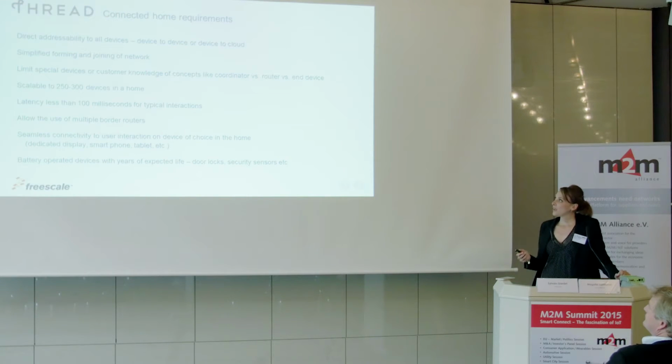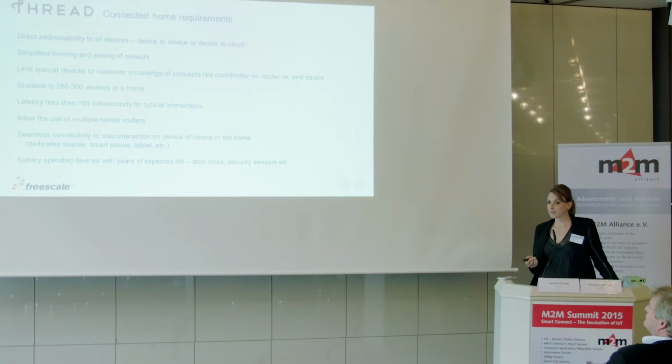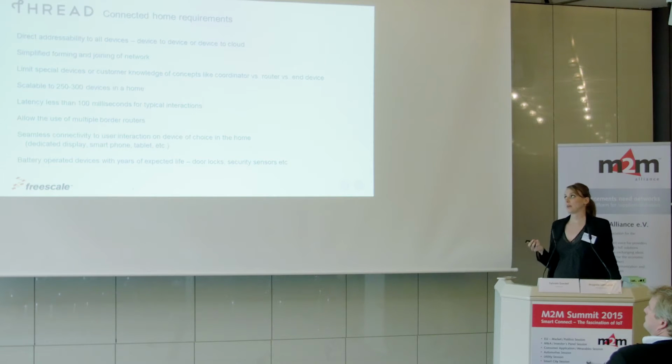First of all, you have to imagine that the context is more smart home. Today there is an increasing need for more connectivity and interoperability at home, because there are more and more items which are connected at home, like the smart meter, a fridge, a washing machine, an alarm system. So the idea of Thread, it's a network to reply to all of the needs from this industry. And there are a lot of constraints.